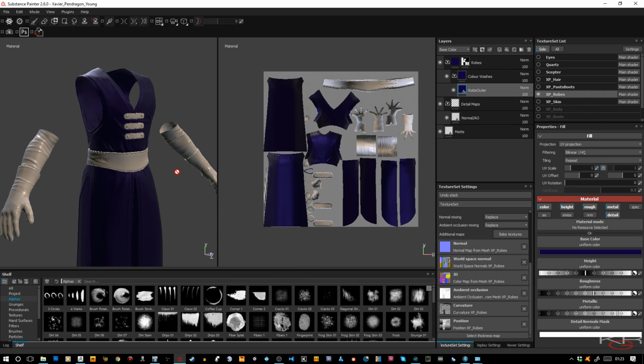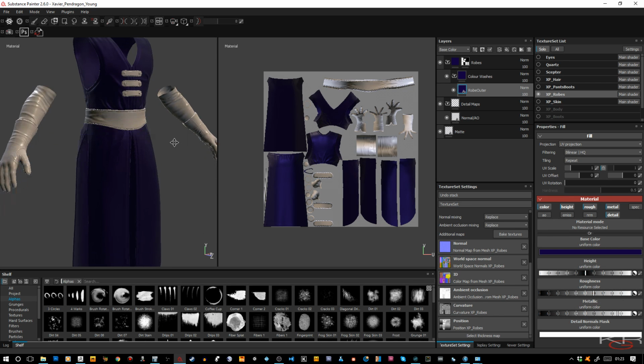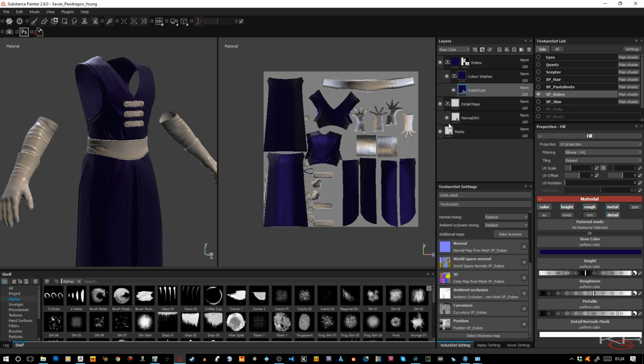I also have an export template that will show everything. And as for the head, I'm going to leave that for last. That's probably the most fun for me when I do my texturing, the character's head. Anyway, now I have my roughness the way I want it. Pretty good.